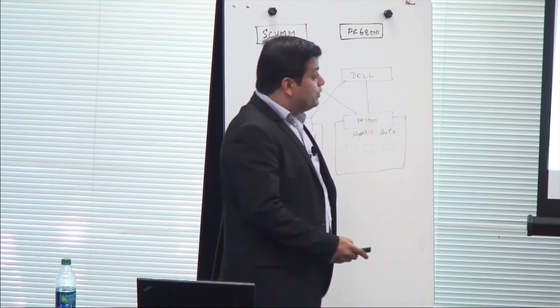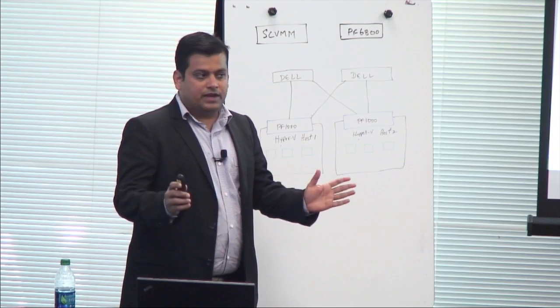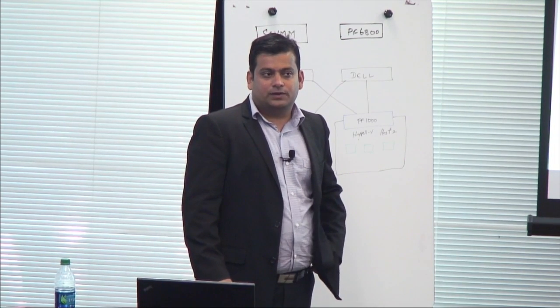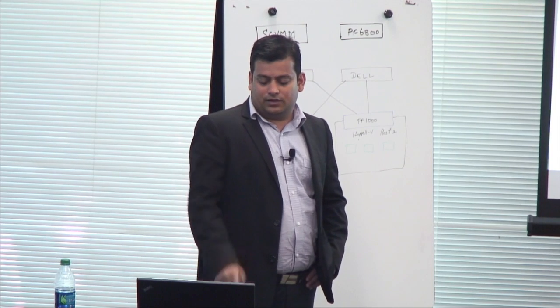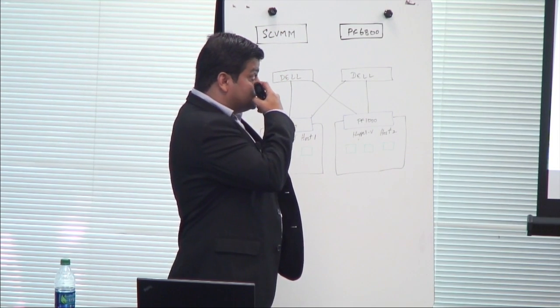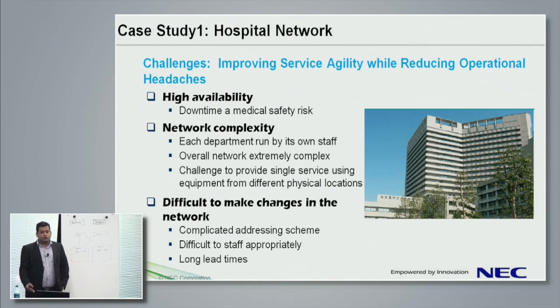Okay. So that was a quick update on the product. No more questions? I can quickly discuss a couple of the deployments we have in the industry right now. So the first one I wanted to talk about is the hospital network. So this customer, their challenge was they wanted to improve the network agility, but they also wanted to reduce the operational cost of the network.